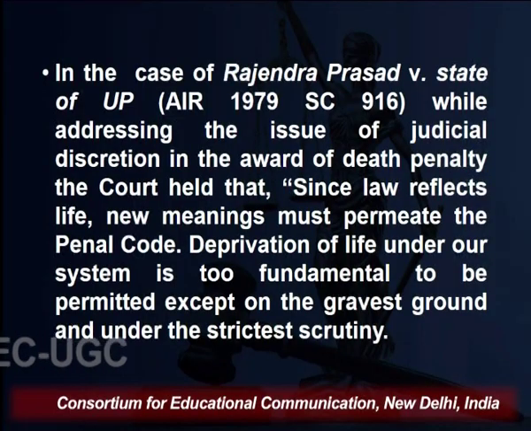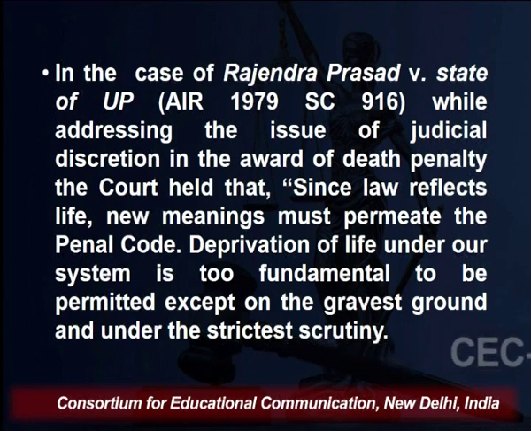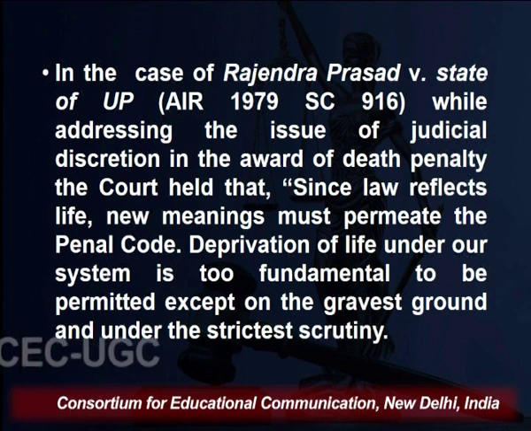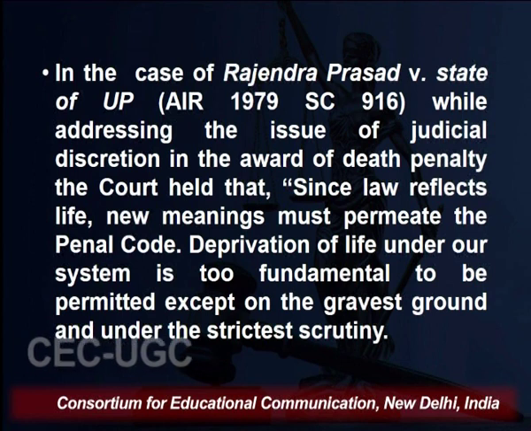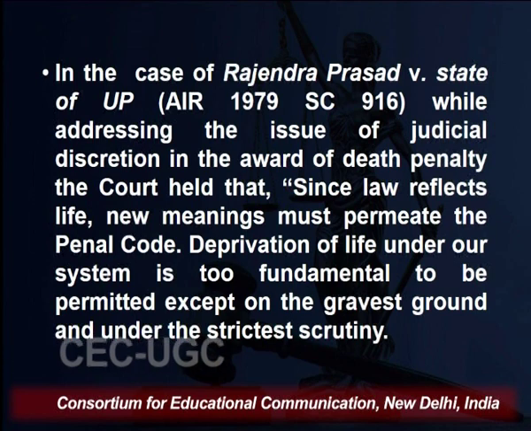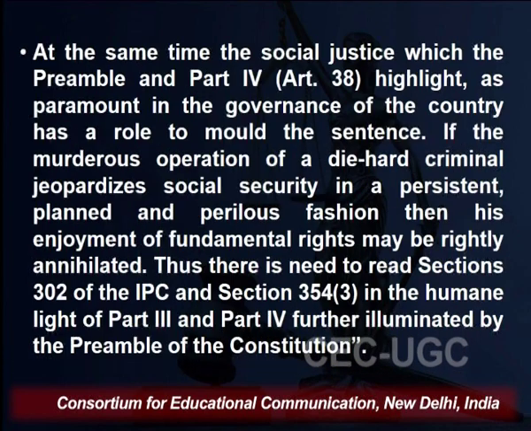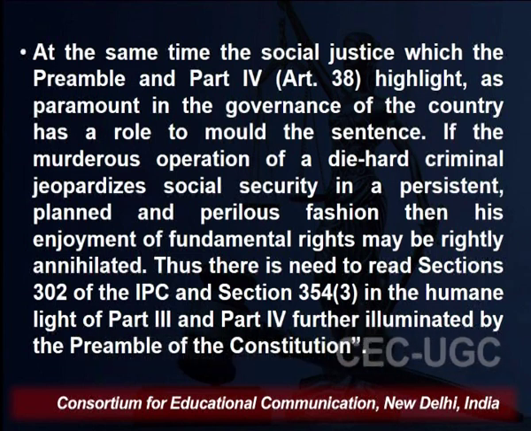See, in the case of Rajendra Prasad versus State of UP, a 1979 judgment of the Supreme Court of India, while addressing the issue of judicial discretion in the award of death penalty, the court held that since law reflects life, new meanings must permeate the penal code. Deprivation of life under our system is too fundamental to be permitted except on the gravest ground and under the strictest scrutiny. At the same time, the social justice which the preamble and Part 4 of the Constitution, more specifically Article 38, highlight as paramount in the governance of the country, has a role to mold the sentence.